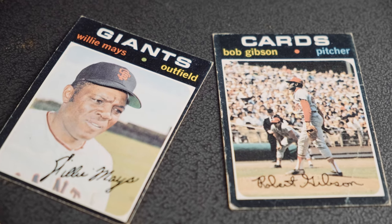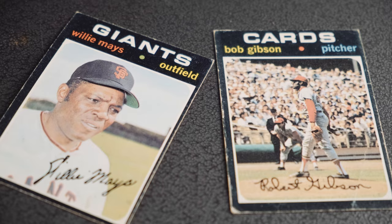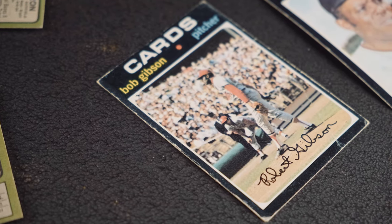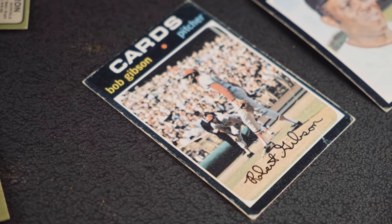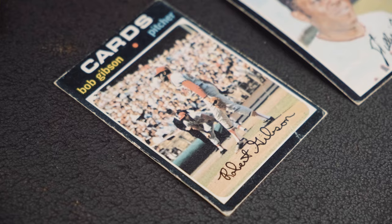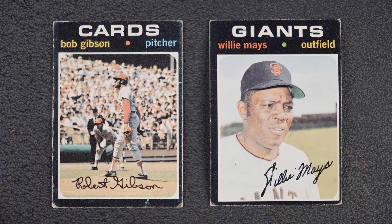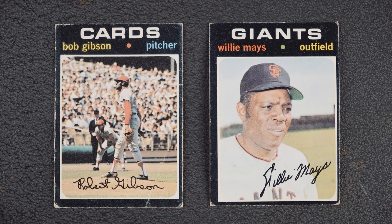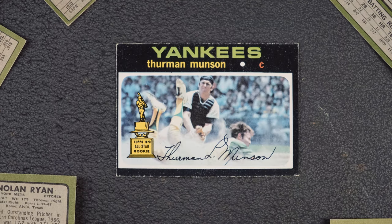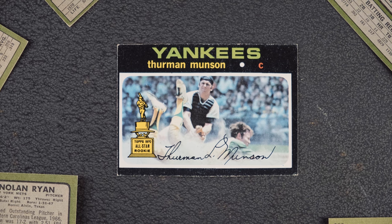Because the black ink is in such contrast with the cardboard itself, any amount of chipping or wear on the coloring is very noticeable. The corners are usually the first to go, but the edges are also susceptible to chipping. This conditioned sensitivity makes the '71s usually very hard to find in high grades. Their design alone forces card graders to see every imperfection along the edges and surface of the card.